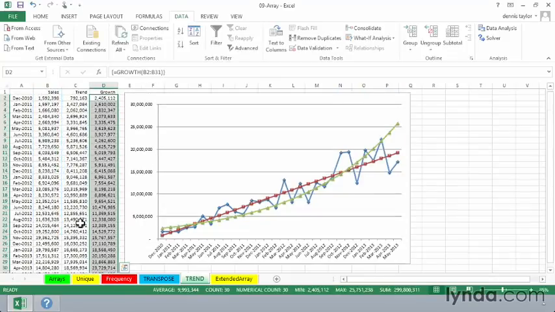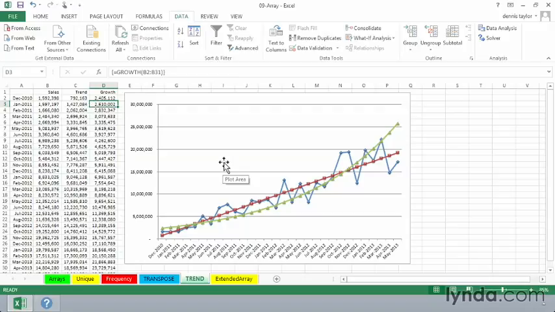And so in the example we're seeing here, we're using the trend function in column C, the growth function in column D, both of them based on the data in column B, to introduce these trend lines into the worksheet with actual values. If you're familiar with the concept of using trend lines using Excel charts, you know that you can add the lines, but you don't get the values behind them. And sometimes that's necessary. And so the trend and growth functions actually produce values that are then depicted in a chart if you've chosen to use the chart.